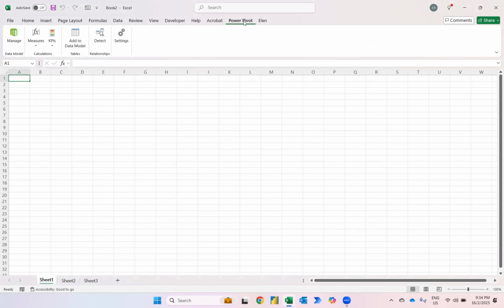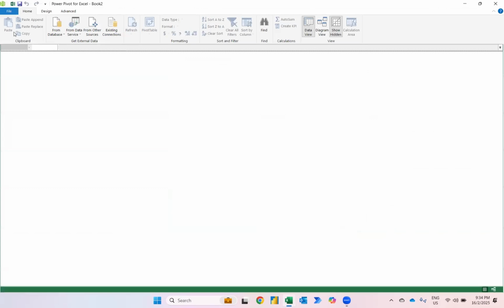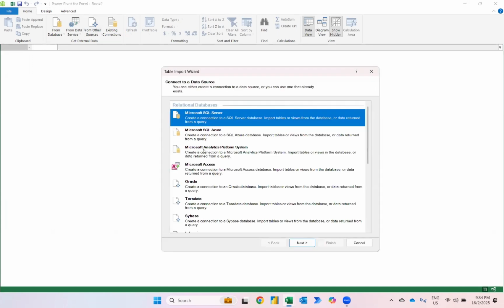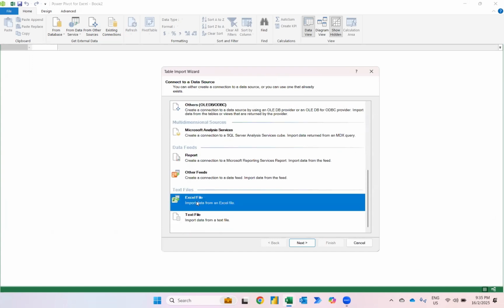Now in this new file, I want to go to Power Pivot, where I'll go to manage. Once I go to manage, we will go to the Power Pivot for Excel window. What I want to do is import the data, because previously I opened Allen Hypermarket. So I'm going to do the same from other sources. Why other sources? Because the data is located not in this file but in another place. So I scroll down and click Excel file, because Allen Hypermarket is an Excel file. So I'm going to click Excel file, next.